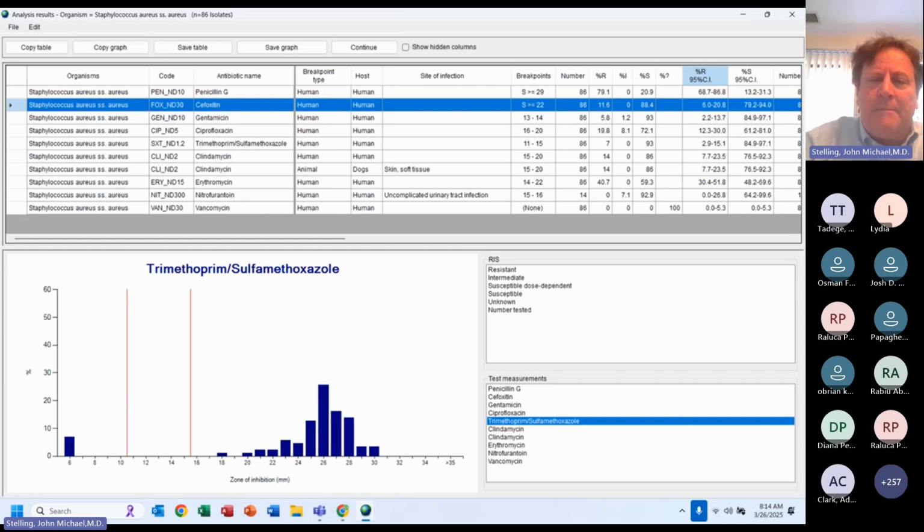I'm now going to talk a little bit about the graph, where you see a couple of breakpoints for cats and dogs and humans. So these four are all ampicillin, and then for Augmentin you have the same thing. I think I'll focus on the Augmentin example, amoxicillin-clavulanic acid. Here's the graph for the bacteria using the human breakpoints. These are the same bacteria, but with the cat breakpoints, and here are the same bacteria with the dog breakpoints.